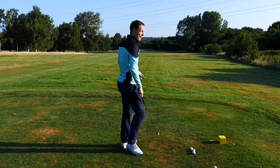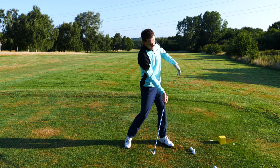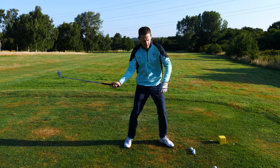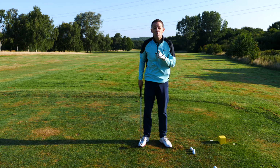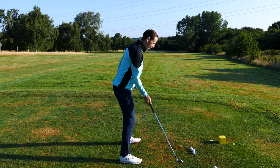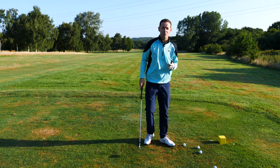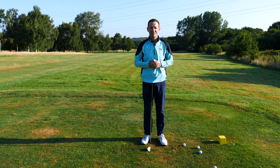Absolutely dead straight. And here's the other thing, here's the feelings I get from this. I'm turning here. My body turns. Naturally, by the way, this feels like more angle in my wrist here, because that's the only way I can keep the club face square. If I just let this go, I'm going to hood it all the way to the left. Do you know what? Nobody slices with this. Nobody comes over the top. Everyone gets the right sequence, because this just feels strange. You just wouldn't do it, right? So, how does it work, and can it work with things like driver? It can indeed. Have a look at this.